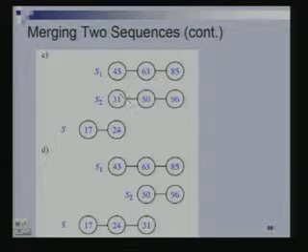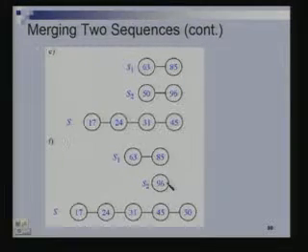Once again I have to find out the smaller of these 6 elements, that has to be the smaller of these 2. So, I will just compare these 2 and I will write that down here. So, I compared, I found 31 is smaller, I write that down here and I remove 31 from this. Yeah, and in this manner I can proceed.